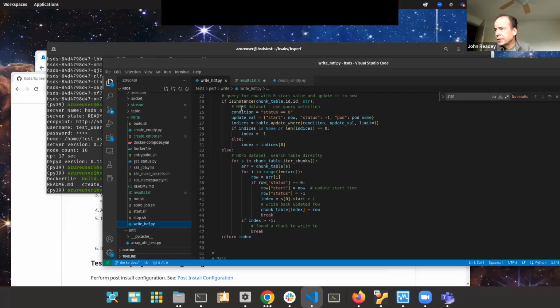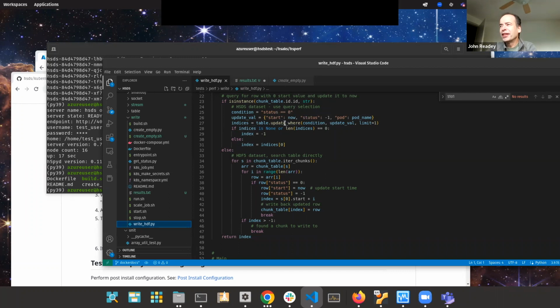In the HSDS case, we say, I'm looking for a row where the status is 0, meaning that row hasn't been touched. And I'm going to update it with start time now, status is -1, and the pod is our pod name. And then call this table update where.